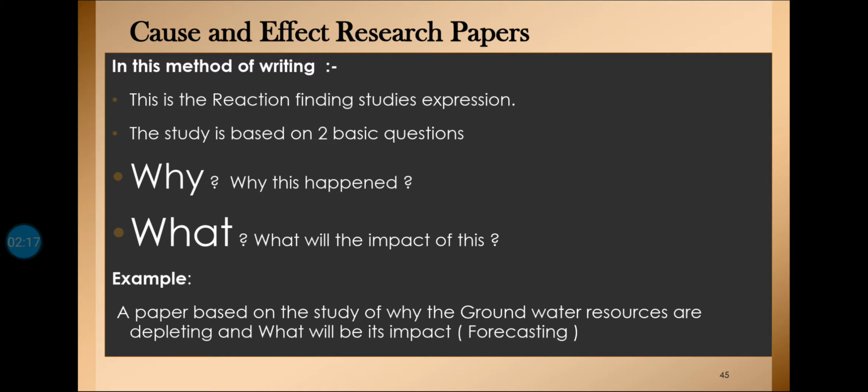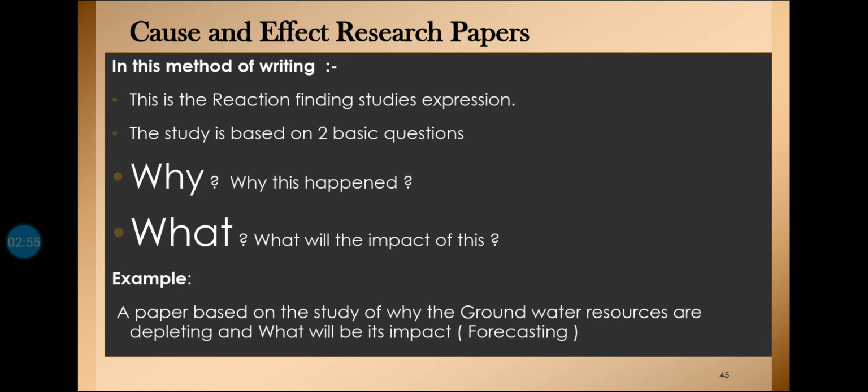So while writing such types of papers, it is very necessary that you write up the cause, in which condition it happened, and then you can either write about the present situation or about the future conditions, which is also called forecasting. With the help of an example we can discuss. Suppose, looking at the global scenario, it is normally said that the Third World War will be related to water, that a water war will happen.